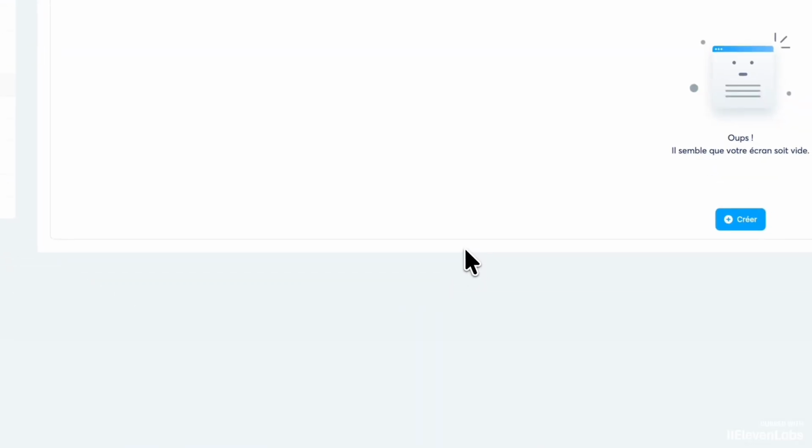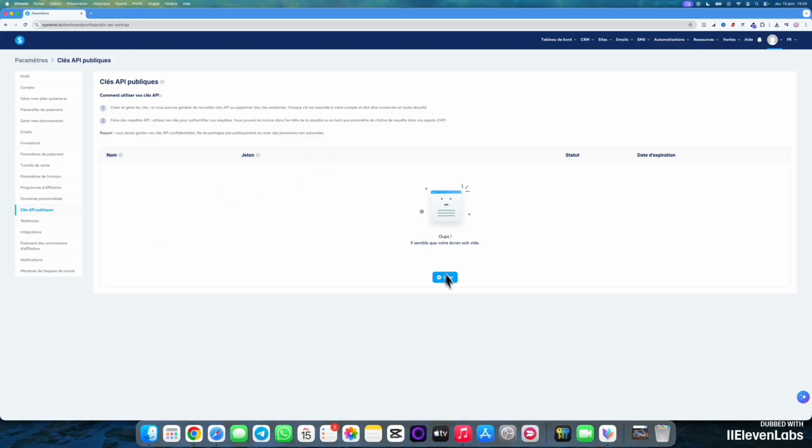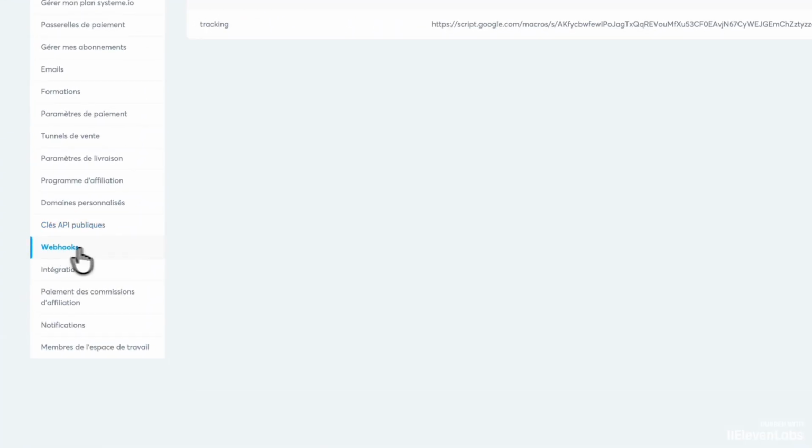API keys, I won't go into too much detail on that, because it might not necessarily be accessible to everyone, but essentially, it's a method. These are lines of code that enable various tools to communicate amongst themselves. And if you have tools that don't exist in the integrations tab, they don't integrate directly, but they do have API capabilities. You can create an API key and then ensure that the tool, which may not have direct integration with Systeme.io, can still communicate with Systeme.io depending on what you want it to do.